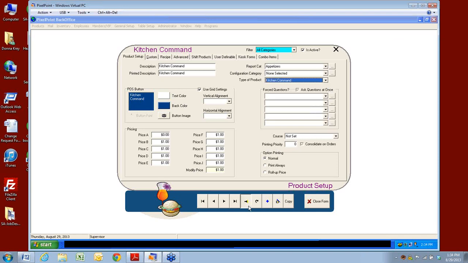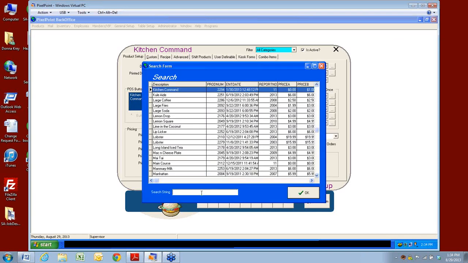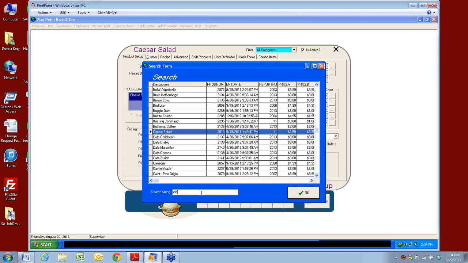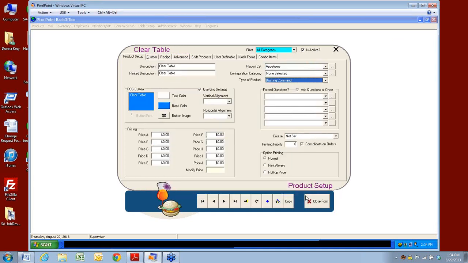Busing commands are just that. It's those words that clear or refresh water, etc. That's where those busing commands come from on the front of the point of sale that the servers can actually get to, to send to the buster, or to send that requisition out to the printer, just saying, I need this table cleared, I need bread on this table, etc.